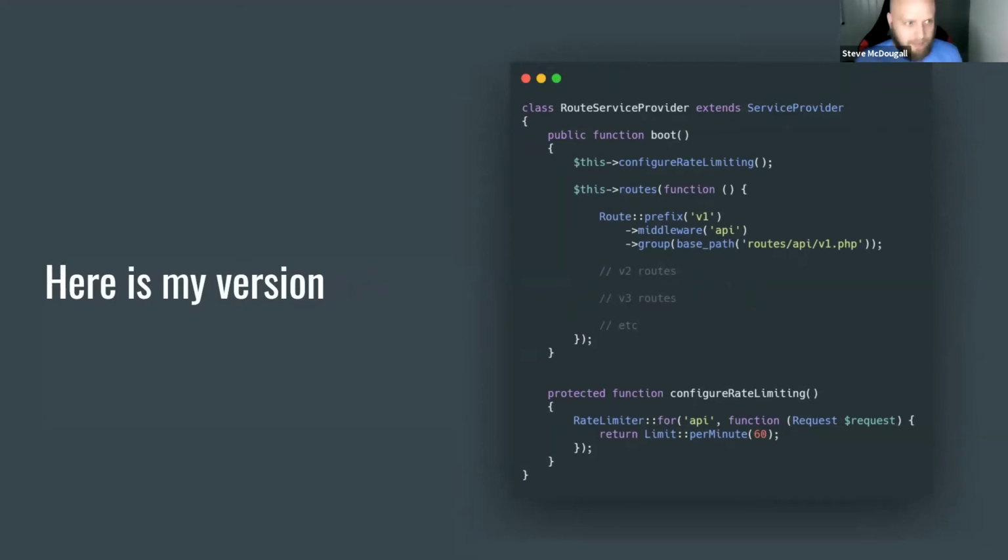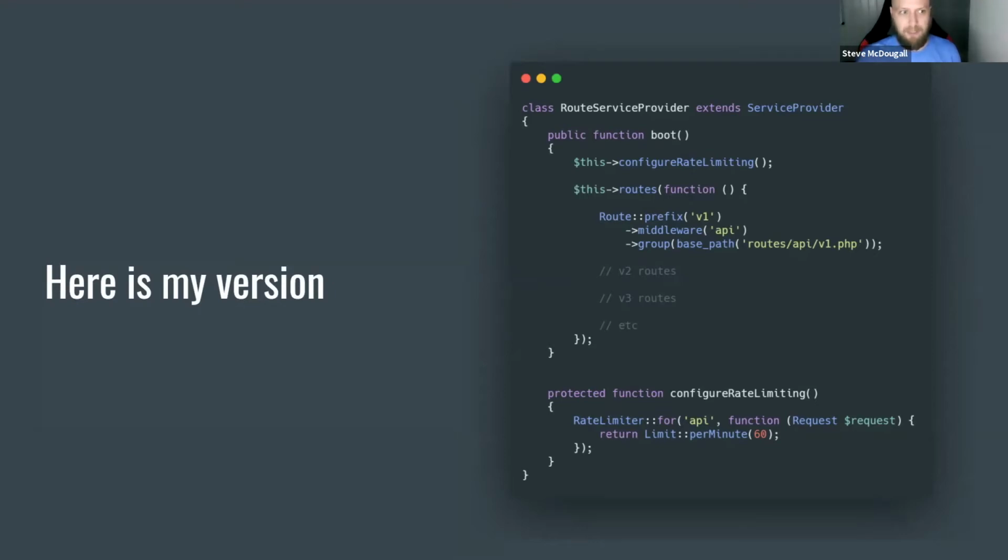So what we're saying is, okay, I want to prefix everything within routes API v1.php under v1 using the prefix API. And then again, when we're extending that API and when we need to start adding new or improved routes, we can add a new reference in there to the route prefix v2 using the same middleware or updated middleware if you need to. And then we have a separate file for managing those version 2 API routes. And again, for version 3 and so on.